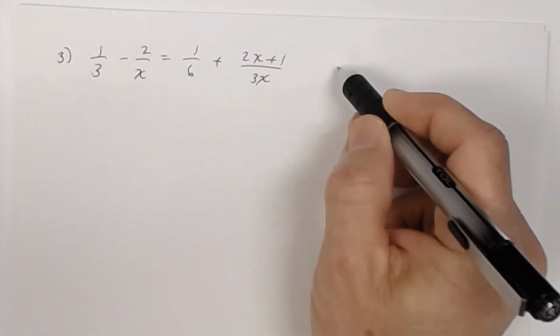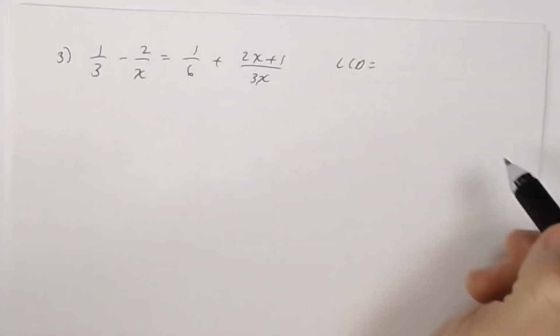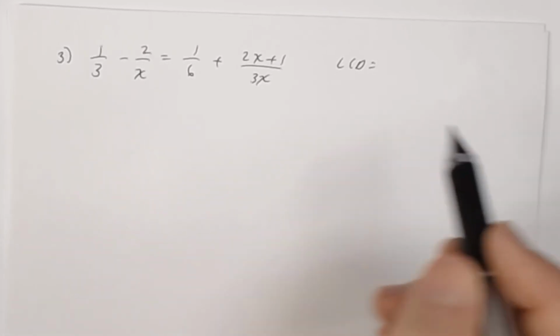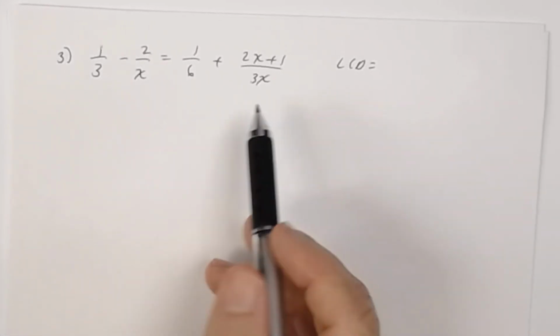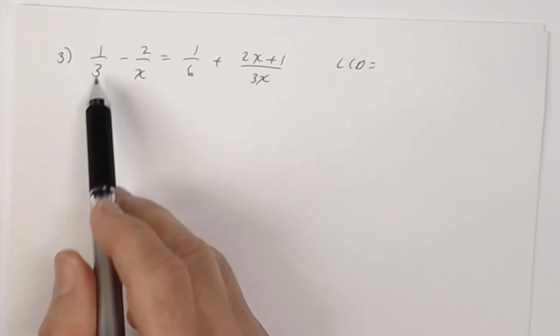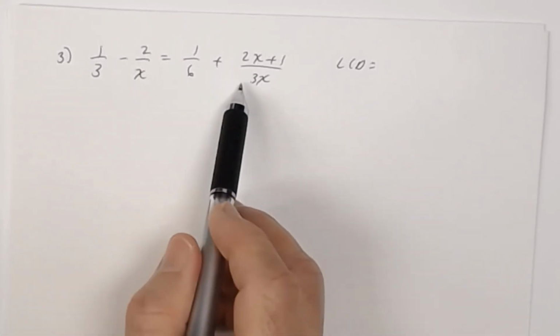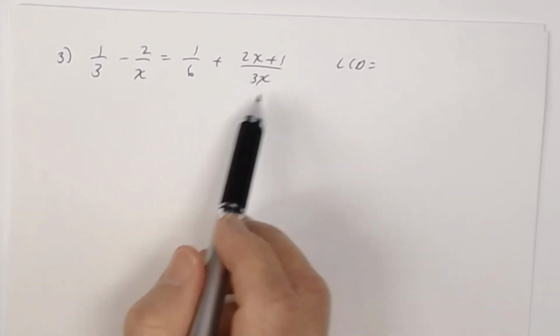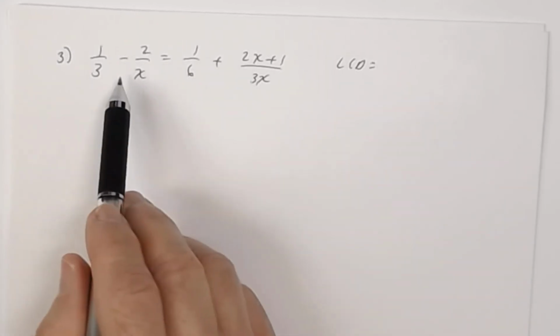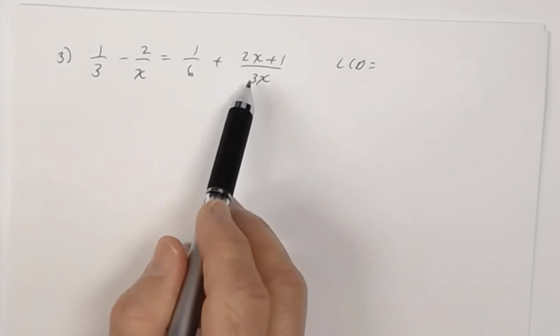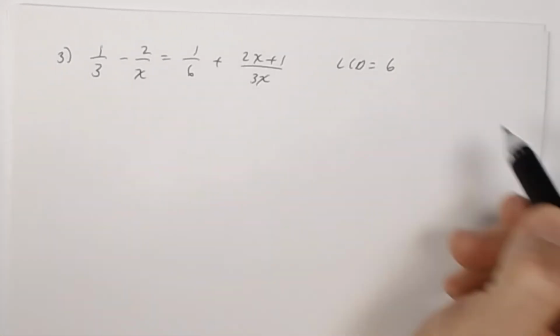It's pretty easy to determine the least common denominator. So if you look at your constants and your coefficients, here my constant's 3, my coefficient here is 1, my constant is 6, my coefficient is 3. The smallest number that 3, 1, 6, and 3 go into is 6.